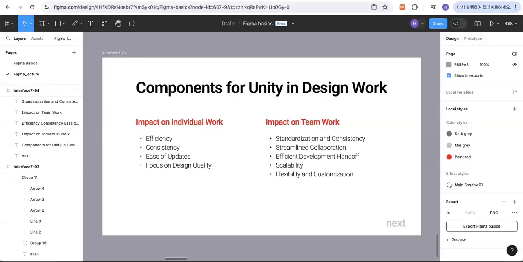So, whether you are flying solo or working with a big team, components in Figma are key to keeping your design work efficient, consistent, and easy to manage. They free you up to focus on the bigger picture and make collaboration a breeze.